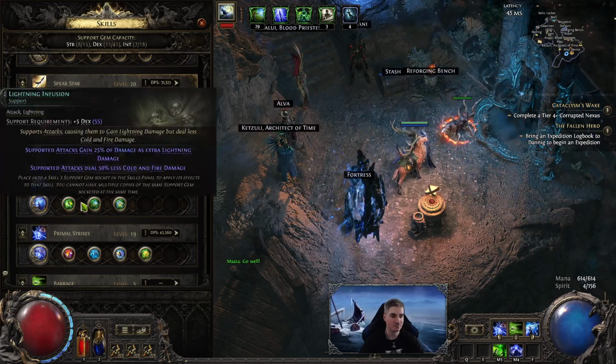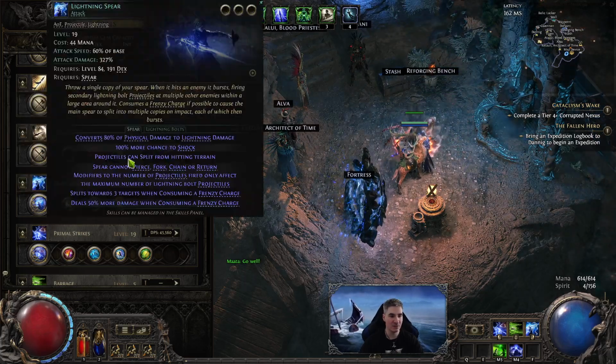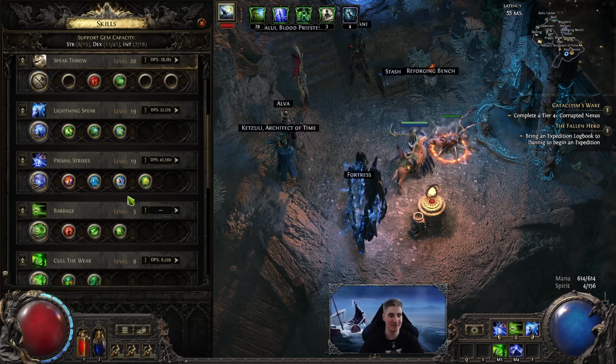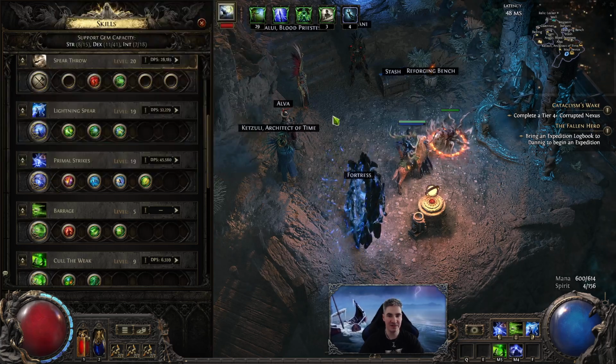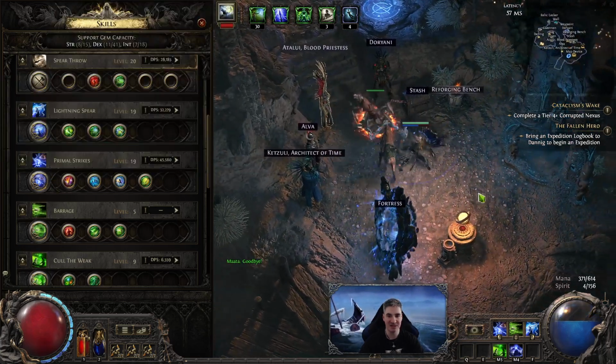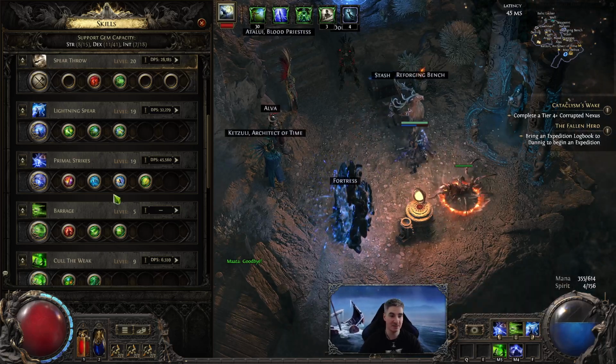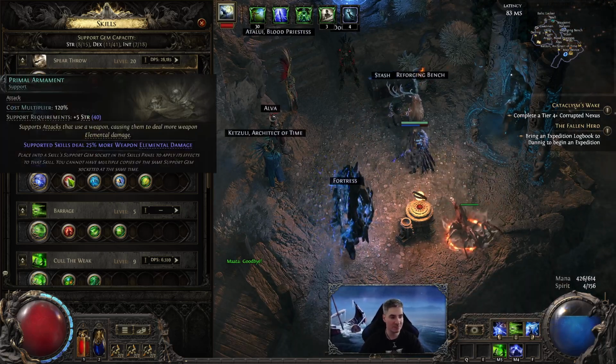Amazing stuff. I don't even have quality anywhere except Primal Strike, so I'm behind on the gearing and whatnot. Now, Primal Strike's my favorite. It looks amazing. Like, we have such an insane attack speed. It's really crazy. I'm at 0.3 with haste aura from the minion. Primal Armament for multiplicative damage.